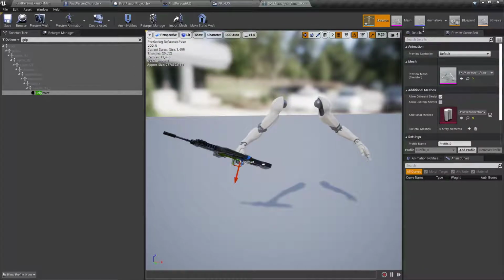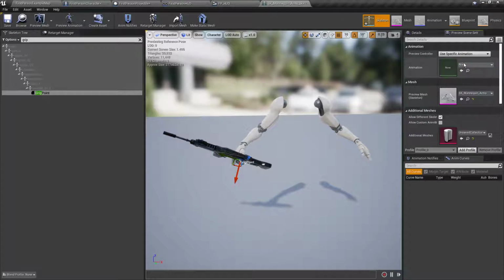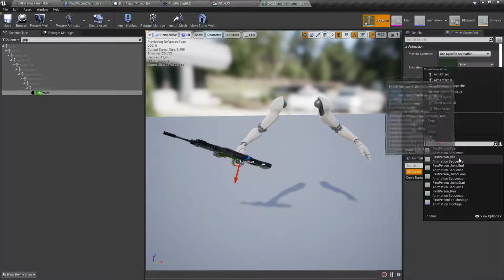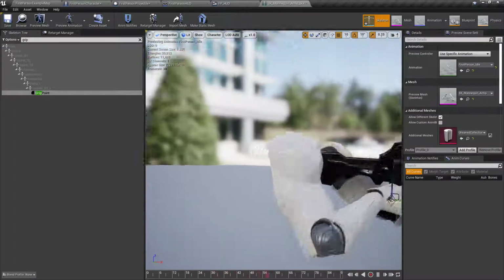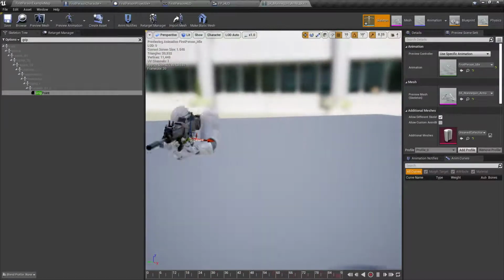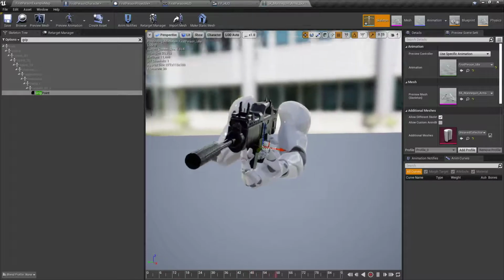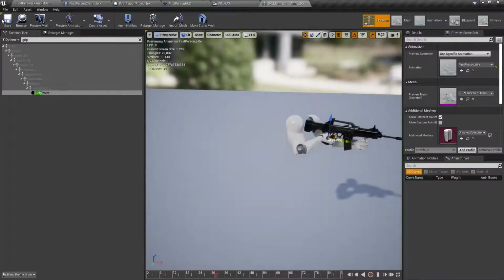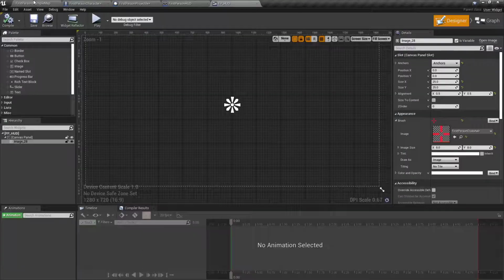Now, if you go over here to the animation preview controller, we're going to click use specific animation, and I think we'll just use the idle one. You'll see why we did this in just a second, but that's all we're going to do for now. Click save, exit out of here.